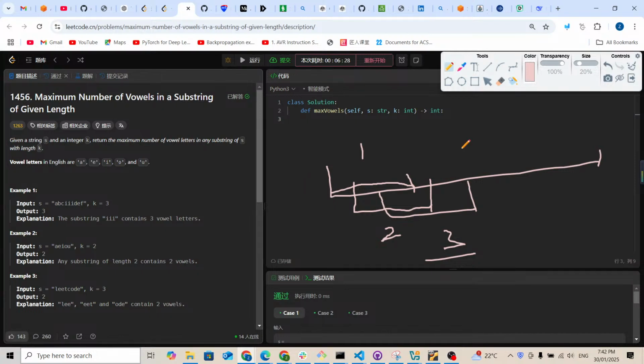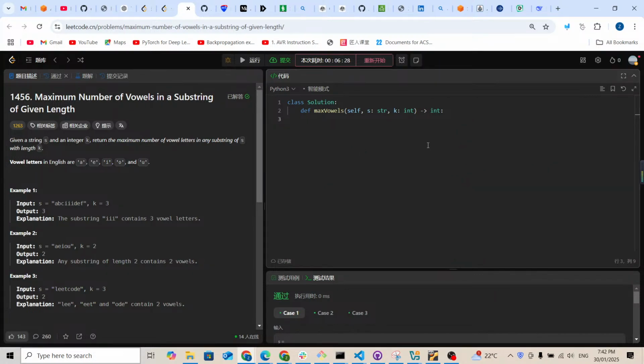Basically, it's going to be a for loop, or a while loop, with O(n) time complexity. By this for loop, basically we can control the sliding window. As this is a fixed sliding window, the coding is going to be much easier because inside we don't need to use a while. We just need to use an if. If the window size is equal to k, we can calculate the result, and then update the window. Each time we update the window, it has a fixed size. Now let's try to solve it.